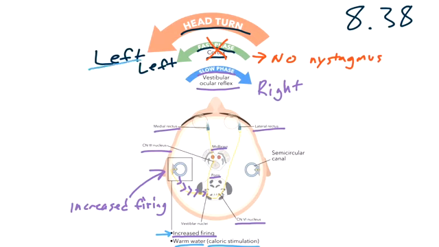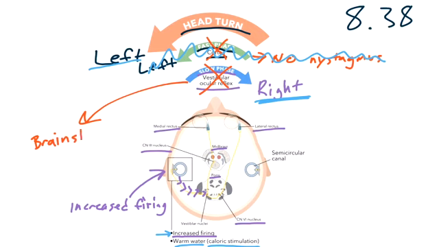Now the patient is unconscious, so we don't expect the fast phase, and therefore we don't expect nystagmus. So we can ignore this in this unconscious patient, because it does not apply. However, we should still see the eyes move to the opposite side, or the right side in this instance. Now if the vestibular ocular reflex is elicited, and the patient does in fact have eyes that move in the opposite direction, or to the right, then that means the brainstem is intact. However, if this slow phase, or the vestibular ocular reflex, is not elicited, then that indicates that there is brainstem damage. And this is a bad sign in a comatose patient.